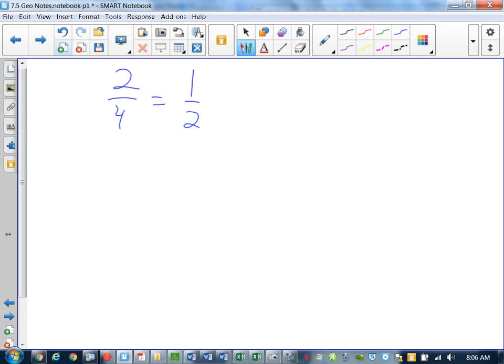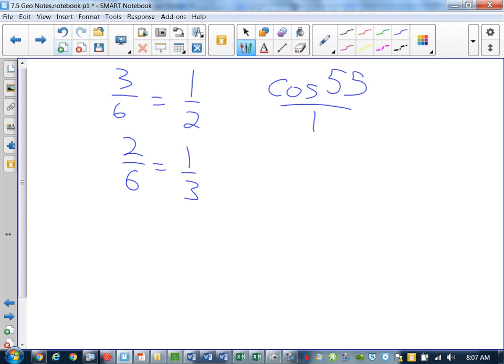Remember when we did this, 2/4 equaled 1/2? We could cross multiply, or let me write it out with a different number here. Let's say 3/6. Now, remember when we changed them on the diagonal? Did the ratio change, or was it still true? It was still true. So if I flip-flop the 2 and the 3, I get 2/6, is 1/3. Is that true or false? True, because the properties go with cross multiply. So if you have the cosine of 55 equals something over x, what did we say it equaled? Yeah, 14.